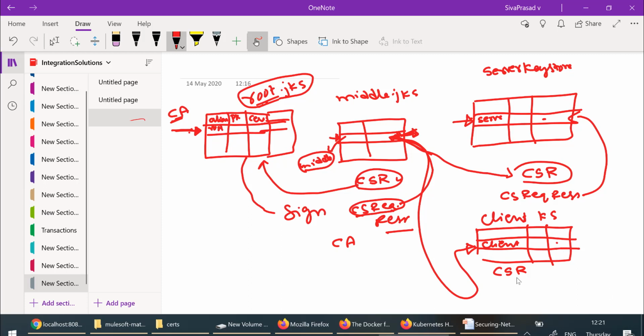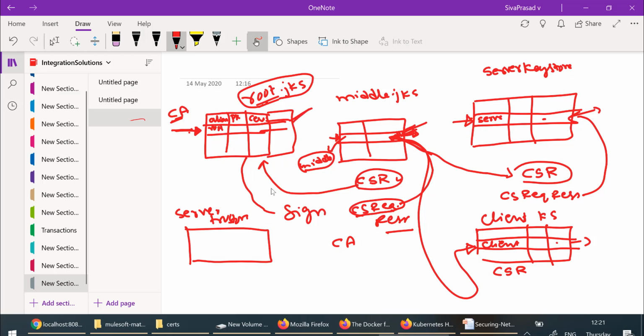Then I am going to create one more server trust store, and first of all I will export the server certificate, client certificate, root certificate, middle certificate. I will export all the certificates.